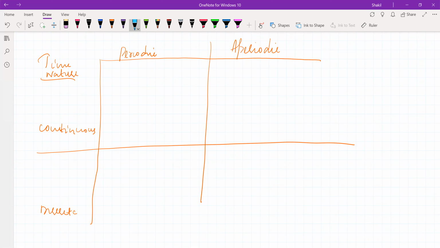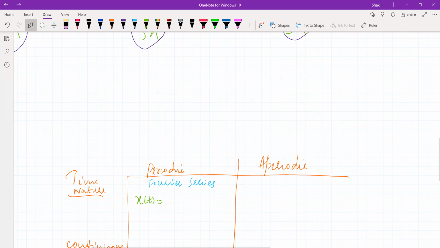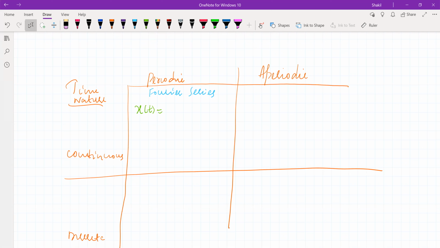Now, if the signal is continuous and periodic, this is referred to as the Fourier series. We already saw it, and the representation is like this. Our goal is to express x of t as a weighted sum of sinusoids, and this time we are using complex sinusoids. Remember that we are going to use these sinusoids. So our goal is to express x of t as a weighted sum of sinusoids. Now I'm using x of k here. Please don't be afraid. This means the coefficient.